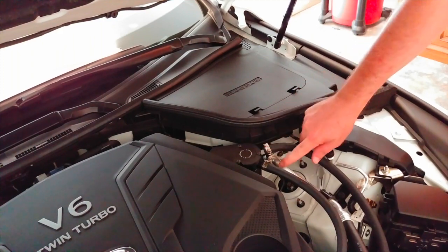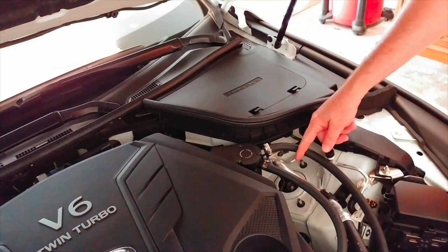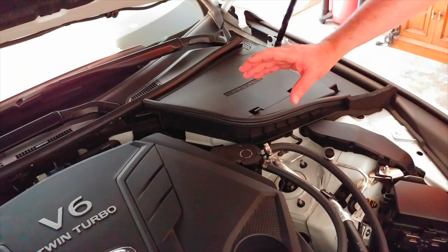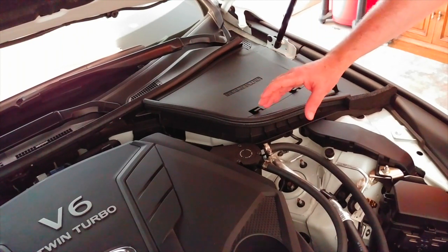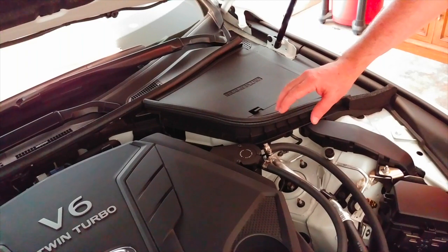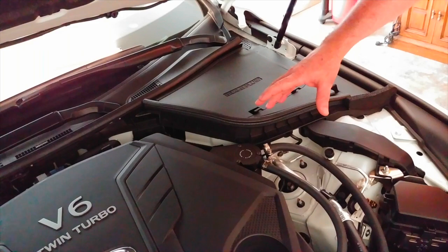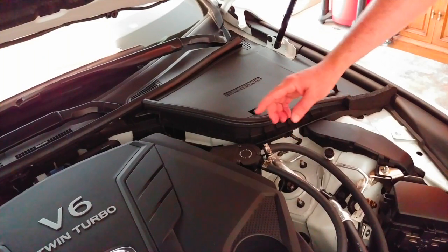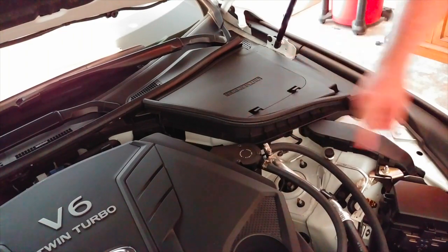I need to check this because I checked it with just a hundred miles on it and there was actually some oil in it already, so there's no telling how much is in it now. I'm gonna take this off and pour the contents into a little measuring cup and look at whether it's just oil, or milky with water, condensation, sulfur, or other combustion gases — just to see how much the can caught.